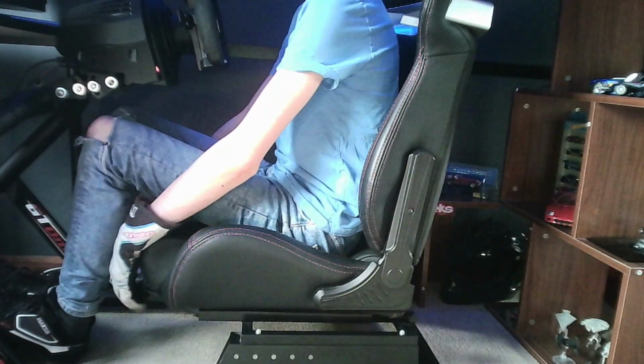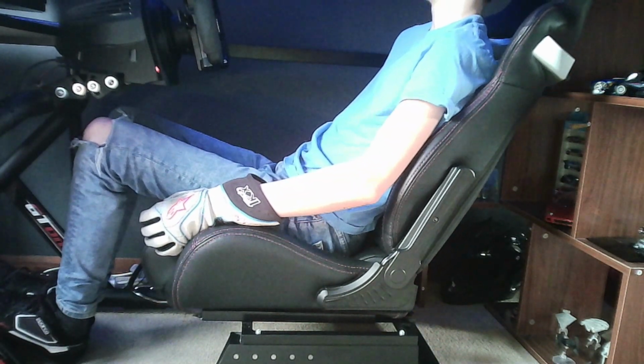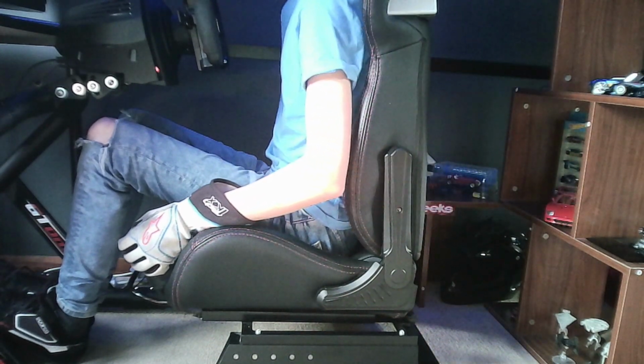It's also very easy to adjust the seat quickly, and it only takes a few minutes to move the pedal plate further and back, adjust the angle on the pedal plate, or even move the wheelbase up and down.